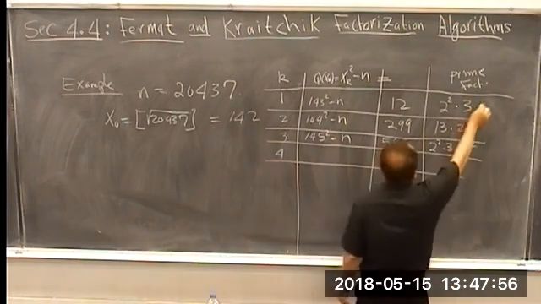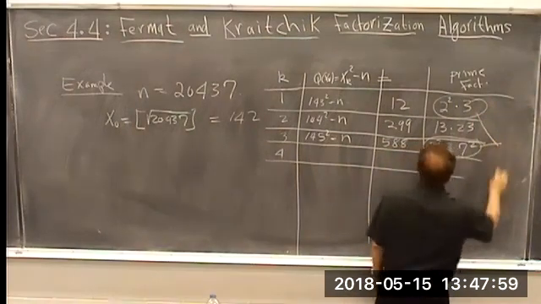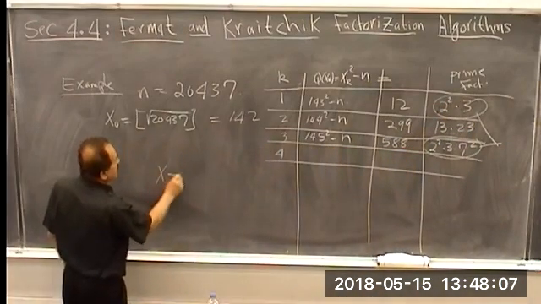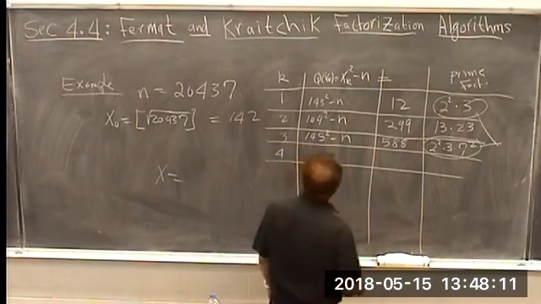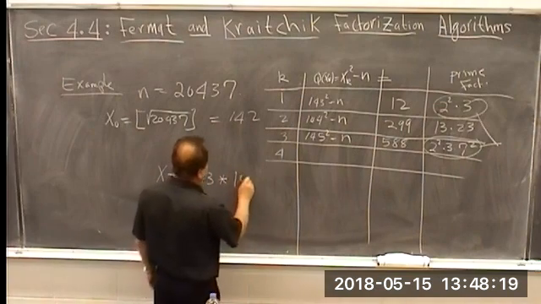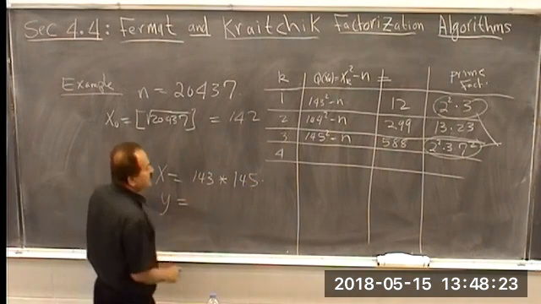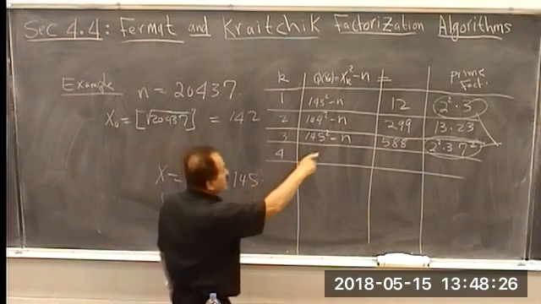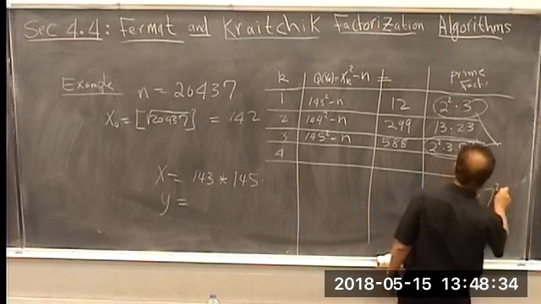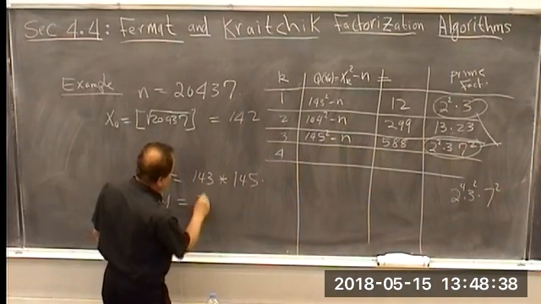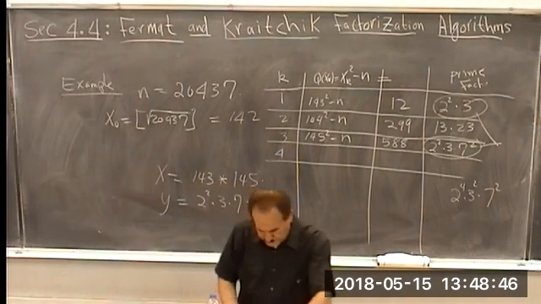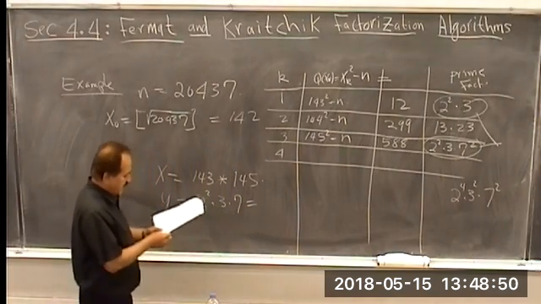As you can see, these two form a square. We have 3 to the 4th, 3 squared, 7 squared. So our x is going to be the product of 143 and 145, and the y is equal to these without a square. In here we have 2 to the 4 times 3 squared times 7 squared. So we're going to take 2 squared, and then the 3, then 7, and this all together multiplies to, let's see, 84.